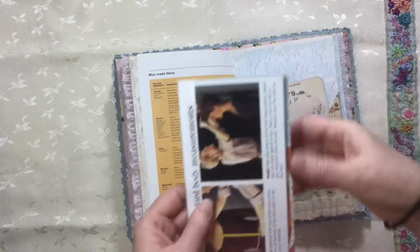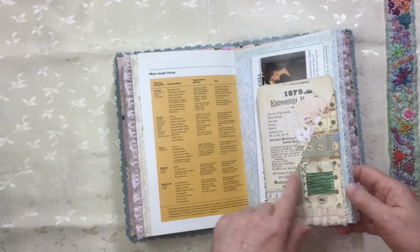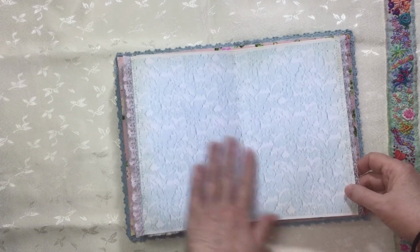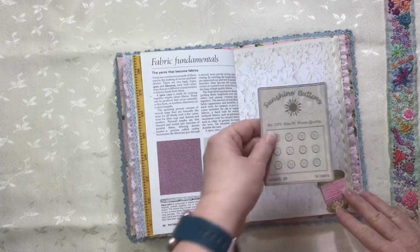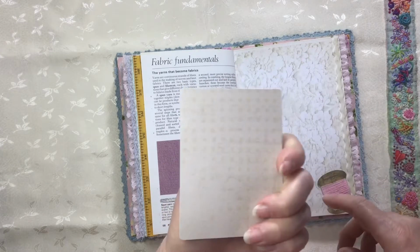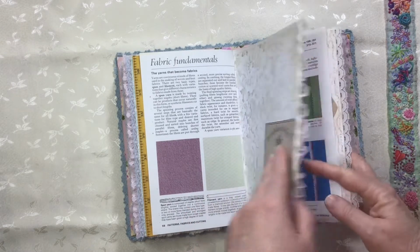and a journal card, and this is just how to take a measurement when you're going to make something. Done a bit of sewing, and it's the middle, so that's another one of the copied pages. Material tape measure there. A little button card. This is an Eileen Hull stamp, just in a little tuck spot. Got a bit of velvet ribbon there.